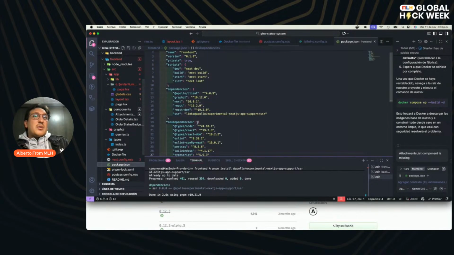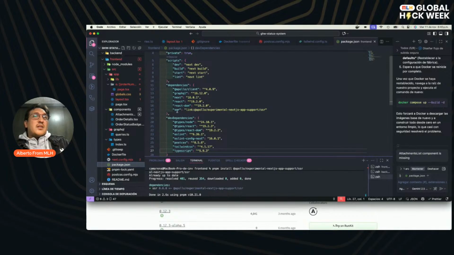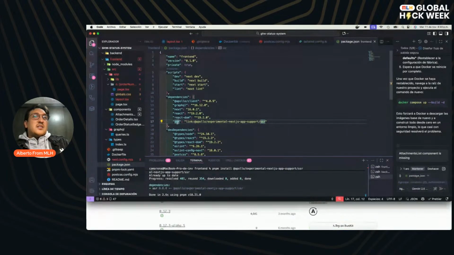On the package now we have the SSR link of the Apollo experimental support.